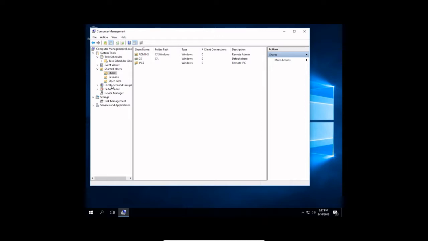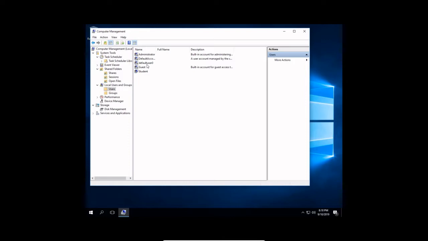So another important area to look at is the local users and groups section. This is where you would go to add new accounts or disable accounts or delete accounts from your operating system. If you guys saw the Windows setting video, you could see that there was another way to add accounts to the computer. You're probably going to want to do this through computer management though, just because you have a lot more options for settings that you can set.